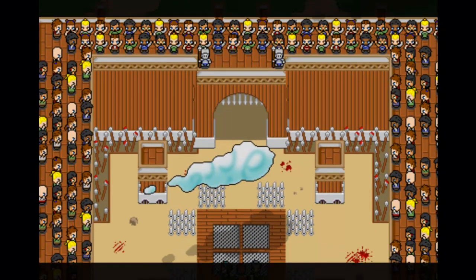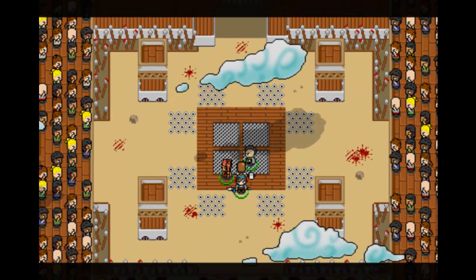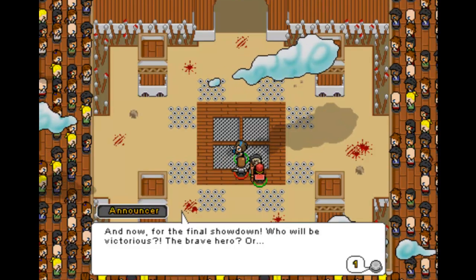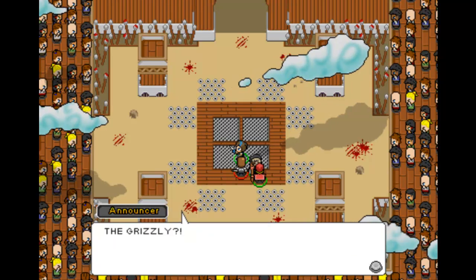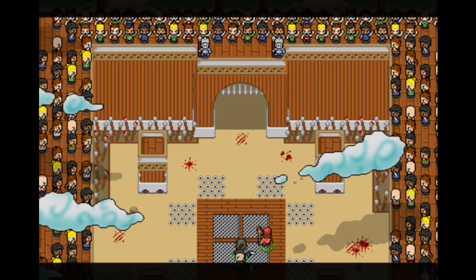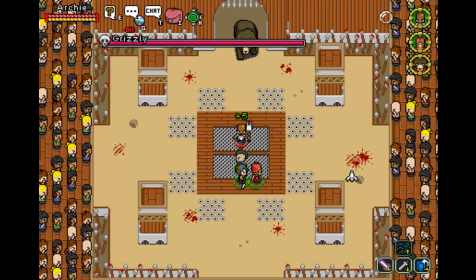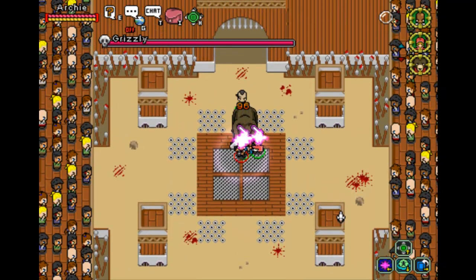Some kind of BDSM punishment. What? I don't want to do this. Don't make me do this. And now for the final showdown. Who will be victorious? The brave hero or the grizzly? Grizzly! It's a bear? A horny bear? Nope, it's not a horny bear. Yeah, it's a bad bear.